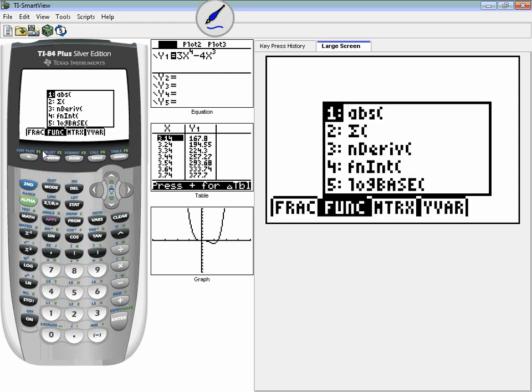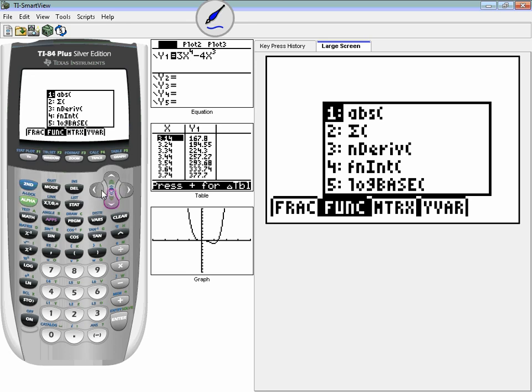Do you see the second one? How it's a big E? That's the one we're picking. And guys, if you ever forget which little shortcut it's under, just try them until you find it, okay? It's not like the world will end if you hit alpha y equals and that was wrong. Just keep looking until you find the sigma.